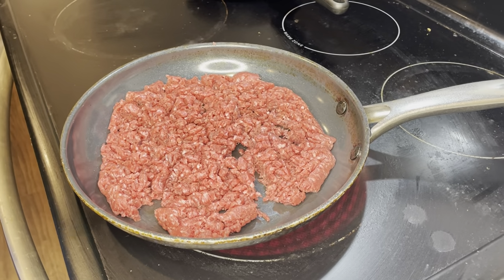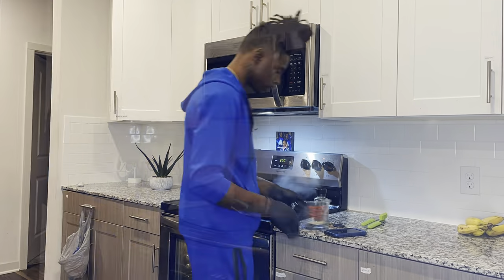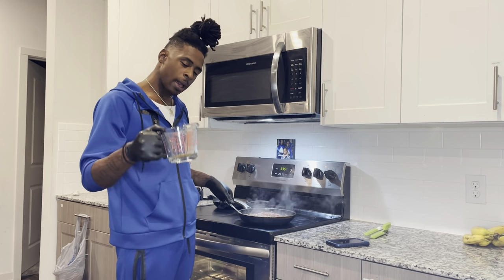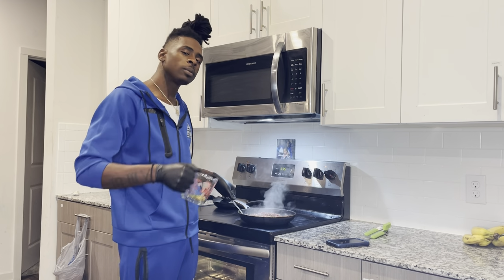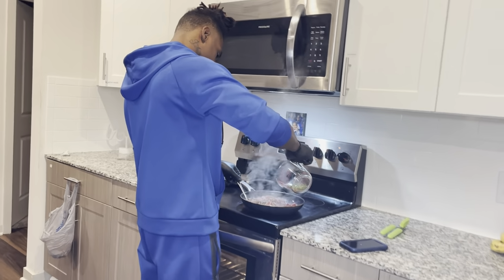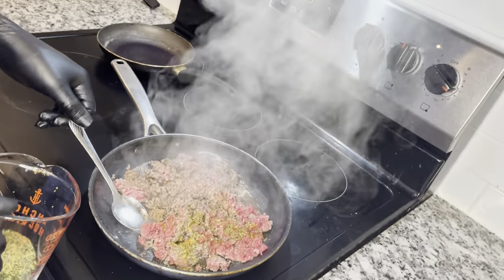All right, we're gonna let this sit and we're gonna jump back to the seasoning. Check this out, you're back rolling with Ham. I mixed all my seasoning up in one glass and I'm gonna get the sauce in it. Come check this out. You see that?